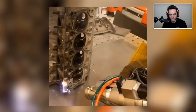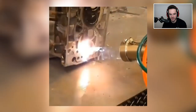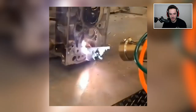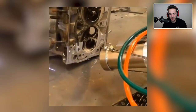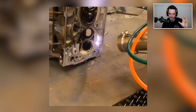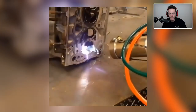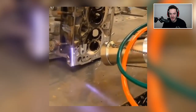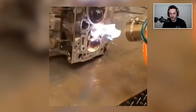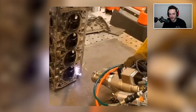Okay, wow. What? It's lighting the air on fire! Jesus, this is horrifying! Oh my God! Wait, hold on. Is it lighting on fire because the oil is catching on fire and then the oil is evaporating into the beam of the laser? Or is this thing just so gnarly that the air just straight up catches on fire? I'm sorry, I don't want to be anywhere near that. I guess you get a nice clean engine block after the fact, but oh my God. This is some next level power washing porn.